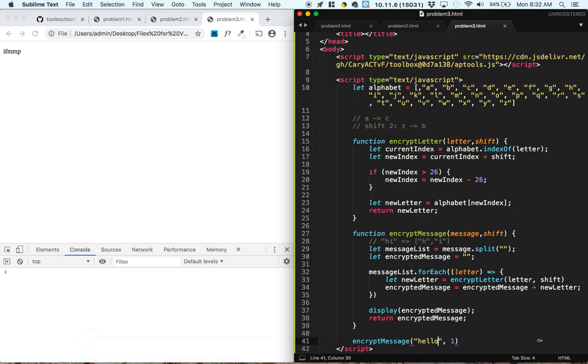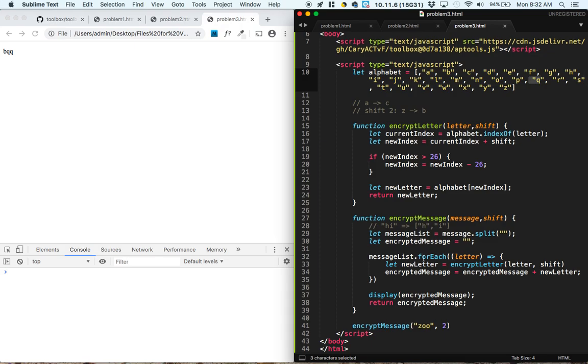Now, we want to probably check to see that it works for things like zoo with the letter Z in them. So let's give it a save. So zoo, Z should shift by 1 to A, and then O should become P and P. So it becomes app. That's really interesting. Zoo becomes app. And if we shift it by 2, we should get B, Q, Q. So that's working as well. I think we've got our encryption method completely set.